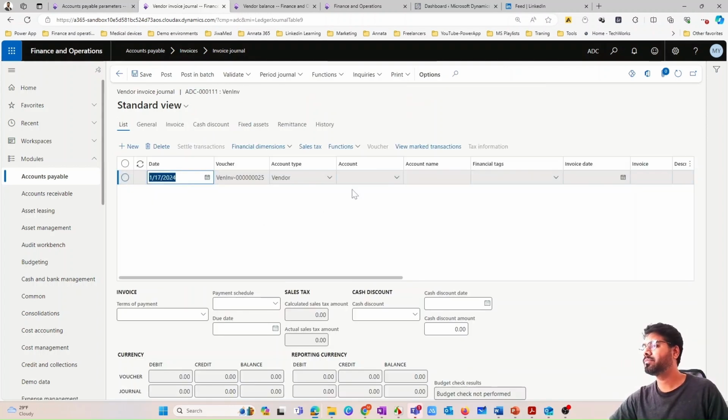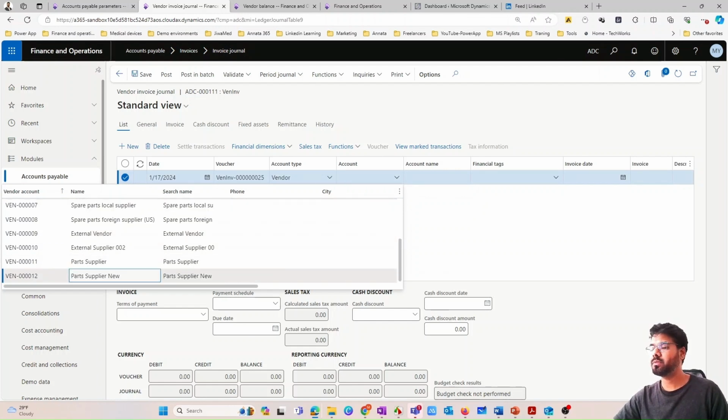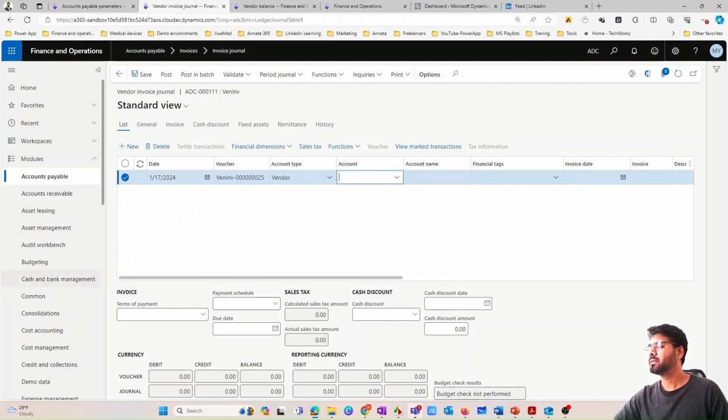and let me choose the vendor. I'm trying to invoice this vendor. So as soon as you choose the vendor, you will see that the settle transaction link is enabled.